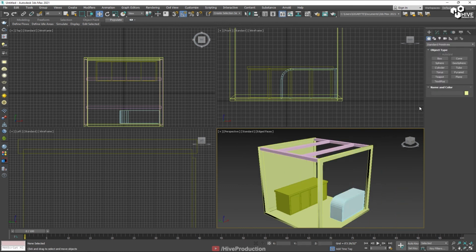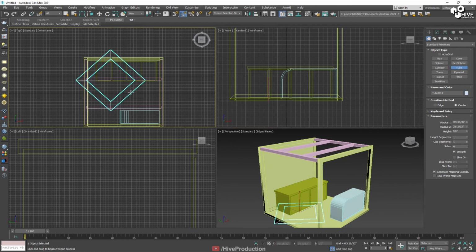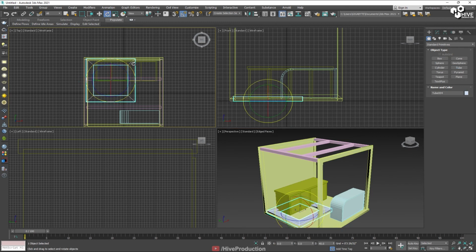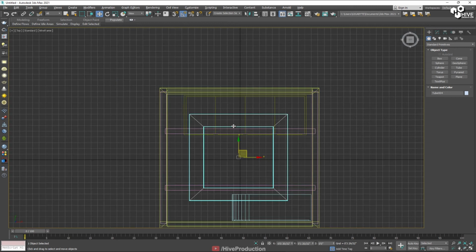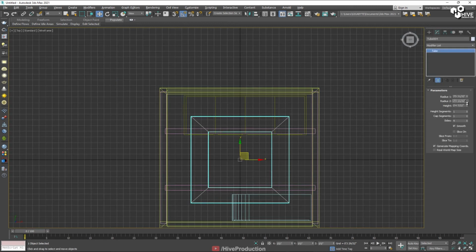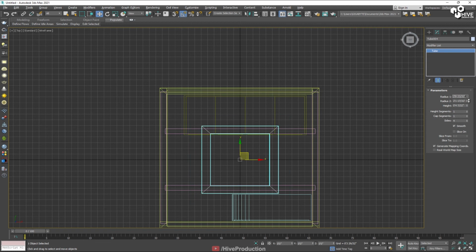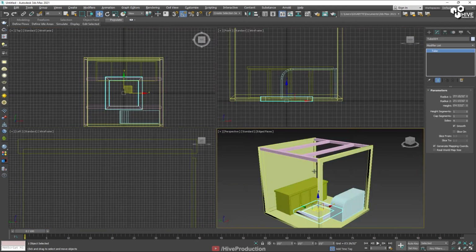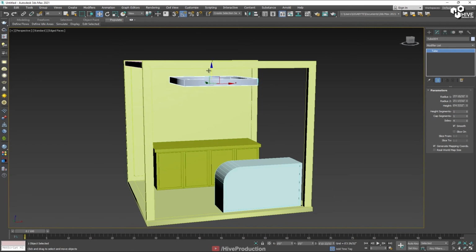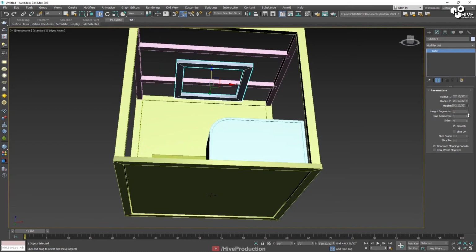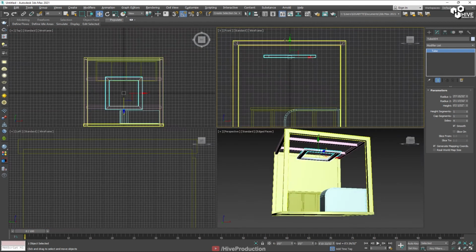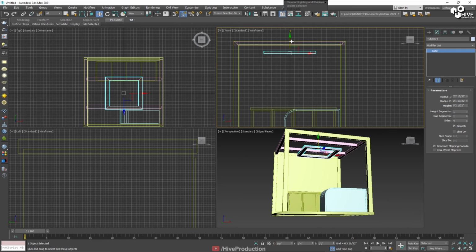Okay, so now I've created this basic structure. I'm going to take another tube, as I told you before, that I'm going to hang the light from the top. So I only need to centralize, decrease some amount of the radius, and after that just select the lights and arrange them on the top. These frames will help you to hang the light from the top.